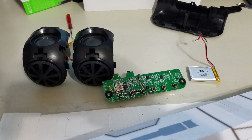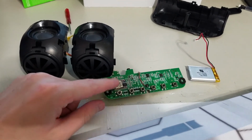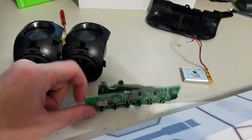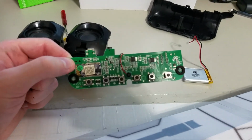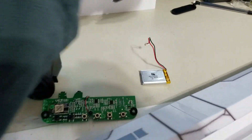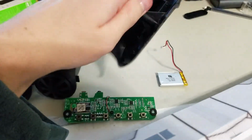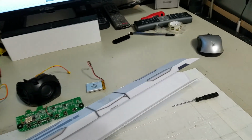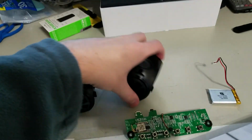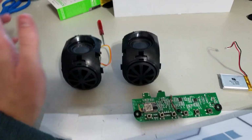Alright, so I got some things done today, but I was really not able to do much because I was waiting to get this. This is a Bluetooth motherboard. Hold on, let me see. It's a Jam Wave speaker system. This is one of those little Bluetooth speakers you can get at Walmart for like 21, 24 bucks, I believe. I got this thing on sale.